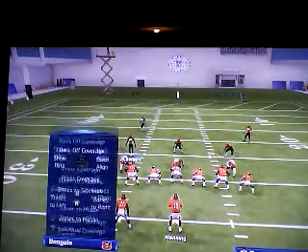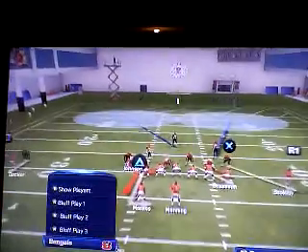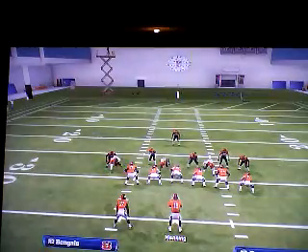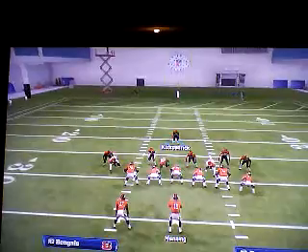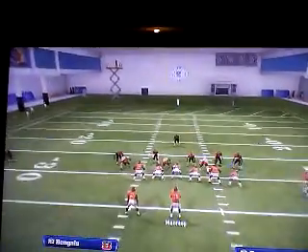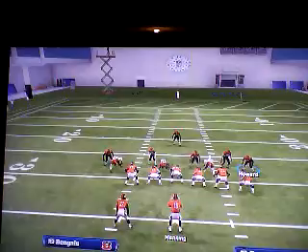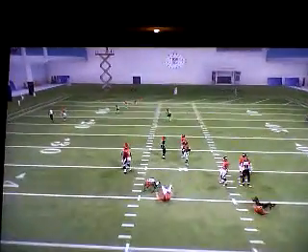Now let's go over sending it from the right. I know we did it earlier, but we did it from a different concept, so now let's go back to this one. Basically all you would do for sending it from the right side is blitz Taylor Mays down with Howard, and you should be able to get pressure. Let's see if we do. And as you see, we get him free. He gets kind of caught up, but he comes in eventually.